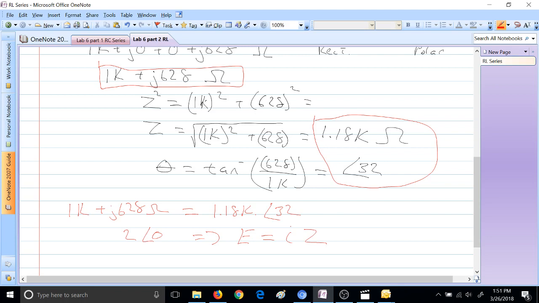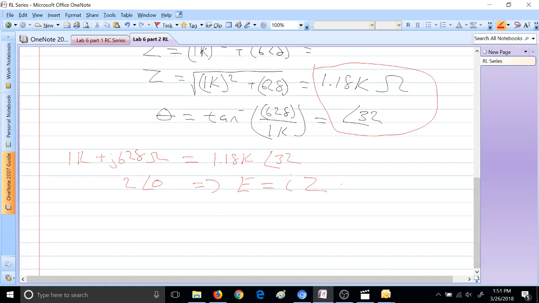Okay? Now I'm going to go ahead and put some notes down for you for the next part of the lab, which you should be able to do. Again, I'm not going to work all of this out. This is going to be due for homework. And let me just finish this out. What were we doing here? We're solving for current. Oh, that's right. So in your lab, you're solving for current. So, just to give you another heads up, the current is going to be equal, just like you would with Ohm's law, E over Z. And you should have something like 0 degrees over 1.18K at 32 degrees. There we go.